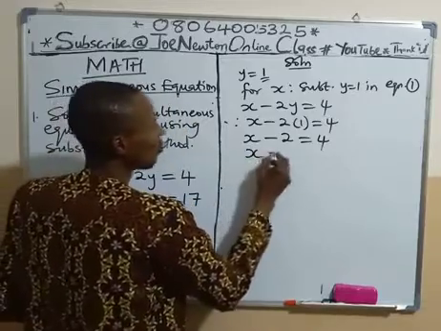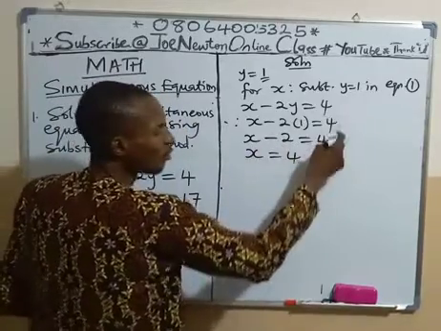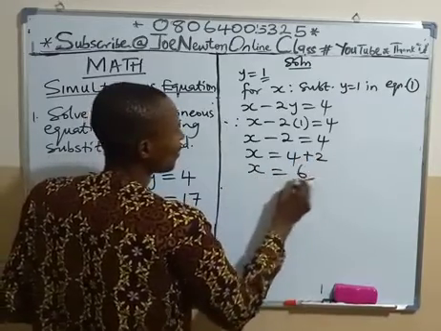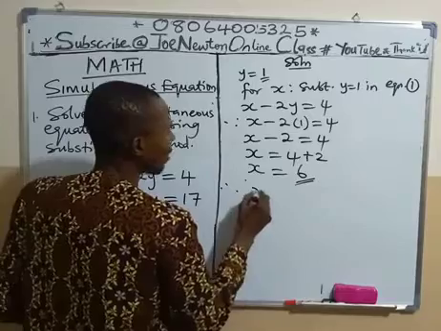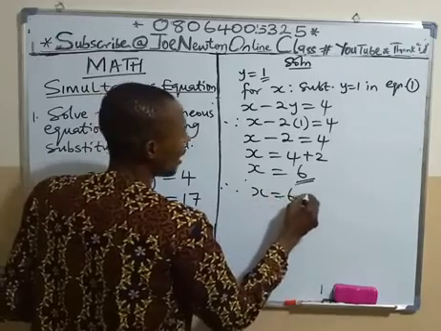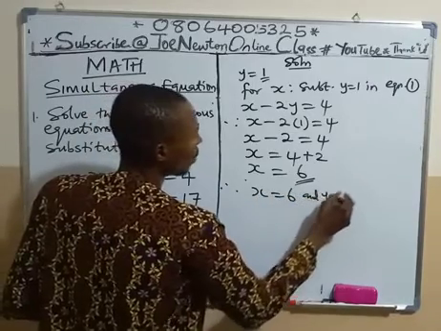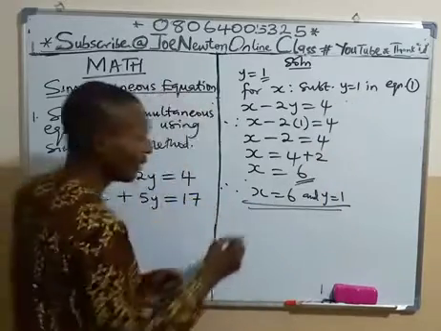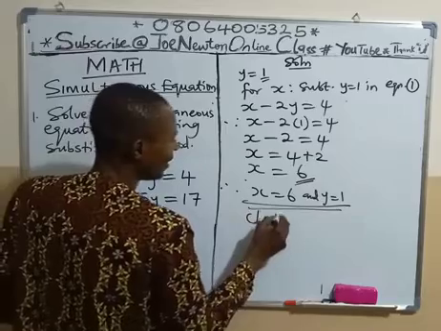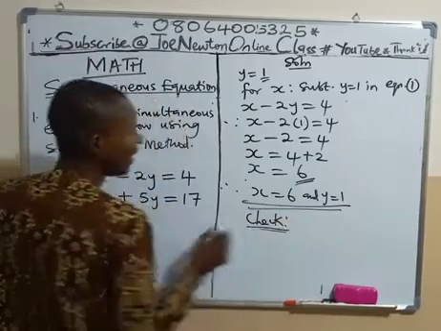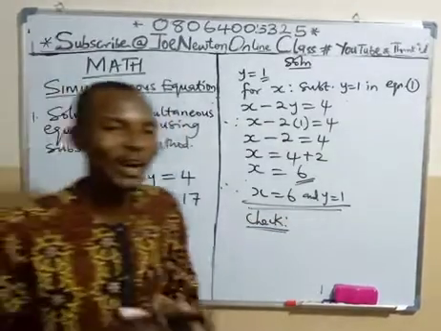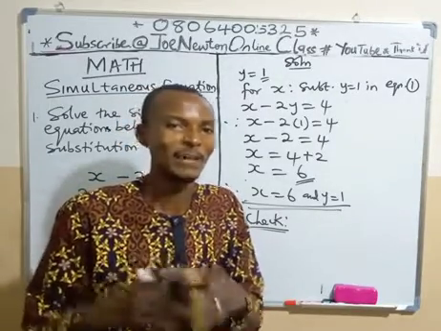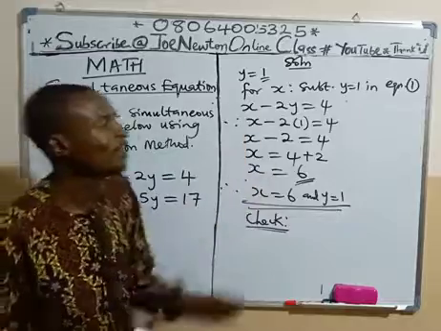Then x will be equal to 4 minus 2 cross over, it becomes plus 2. Therefore, our x is equal to 6. Then finally, we have that our x is equal to 6 and y is equal to 1. That's our answer for that question. We can run a check of an exercise to know if our answer is true with respect to this equation statements. Now, so we have finished solving the calculation.